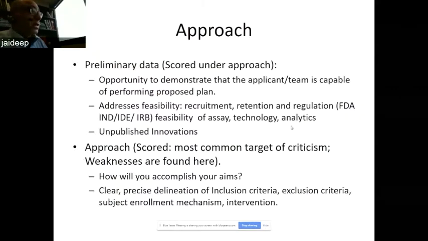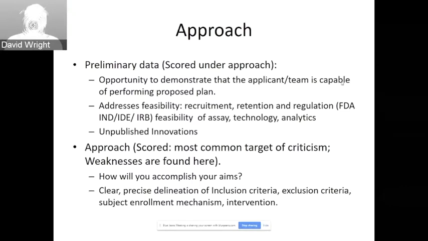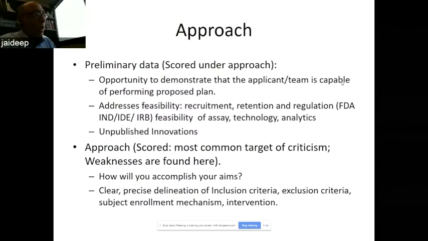Enrollment mechanism obviously is important. If you have robust enrollment mechanisms, you're likely to enroll sufficient subjects into your study. If your reviewer believes that you don't have mechanisms in place to enroll subjects, they're likely to be doubtful that you can successfully complete your trial. Clearly lay out what intervention would occur and in what sequence and how. So in writing the grant, make sure that it flows from inclusion, exclusion, enrollment to intervention smoothly, and all those things are clear to the reader as to how the study would flow.